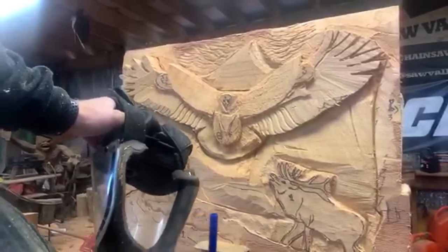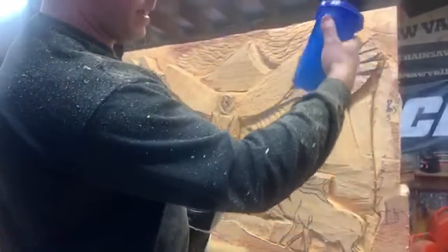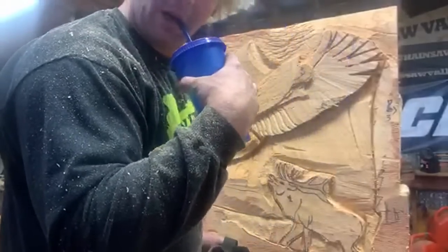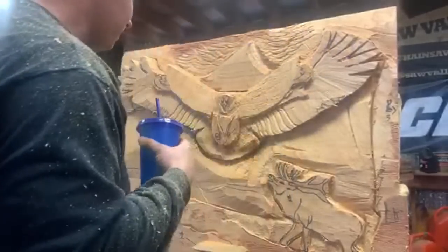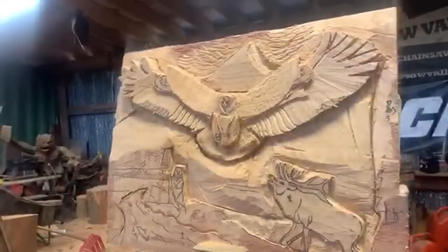Are they safe for whiskey? Oh, yeah. Very safe. They're very good plastic and will last a long time. And who knows, is that what's in here right now? Nah, just kidding. Water for carving.